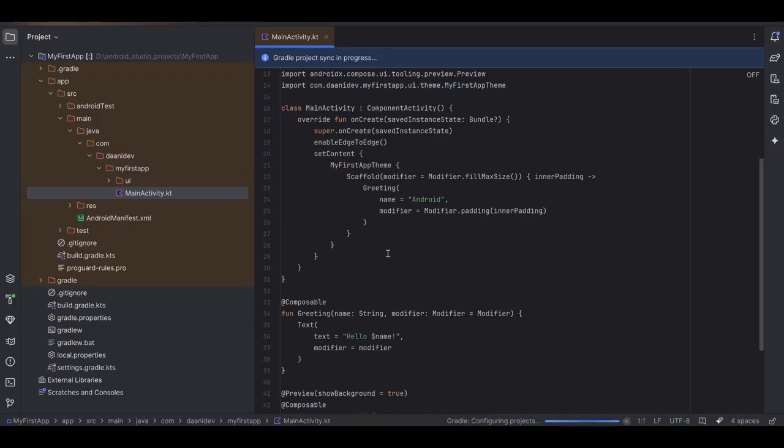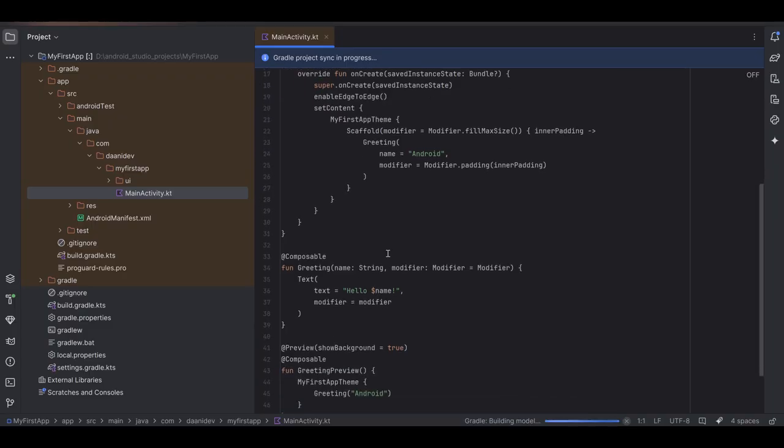So let's wait for a couple of minutes. I will explain to you what is a modifier, the text widget, the button widget, and Box, Row, Column in future videos.